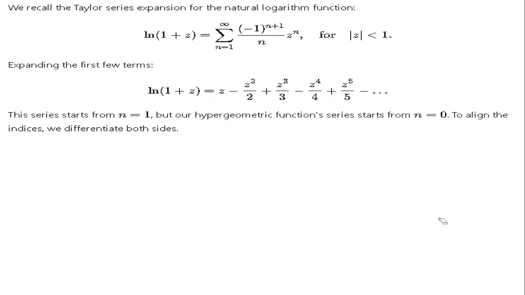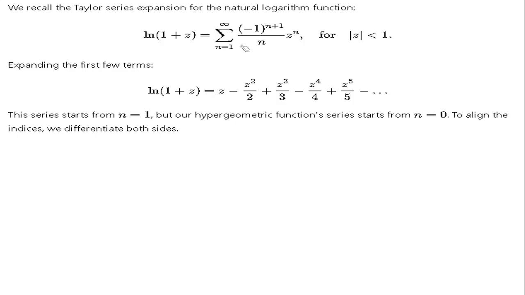Now, as I said, let's recall from Taylor series. We know that from Taylor series, ln of this is equal to just what I've mentioned. For example, from this Taylor series, I say give me the first 5 terms. The first term: n starts at 1. When n is equal to 1, this will be minus 1 to the power 2, and minus to the power 2 is plus. So there is a plus sign here. Then this is 1, so z to the power 1 is z all over 1. So we only have z.